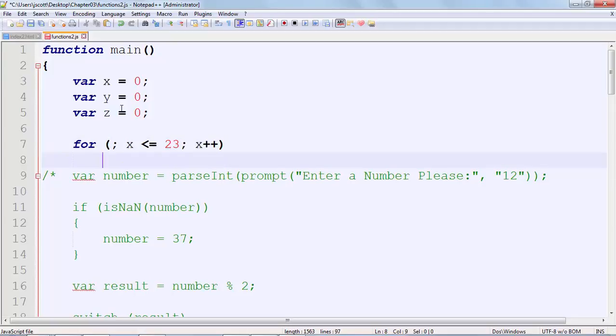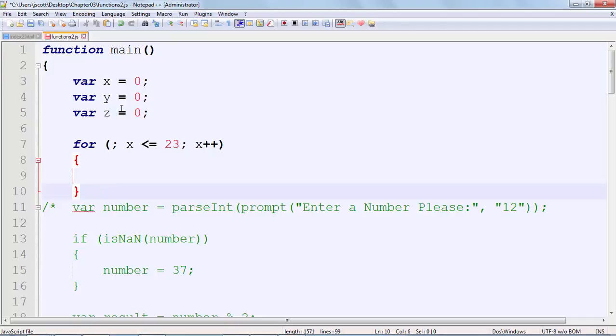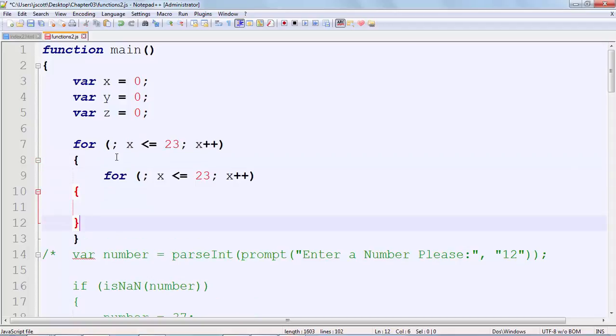All right, and then it's going to look a little weird. I'm going to put another loop in here that's going to look almost just like this first one. So I'm going to grab this, and I'm going to put another loop right there. And this is going to be y. And instead of going from 0 to 23, it's going to go from 0 to 59. And then I'm going to put one more loop inside of here.